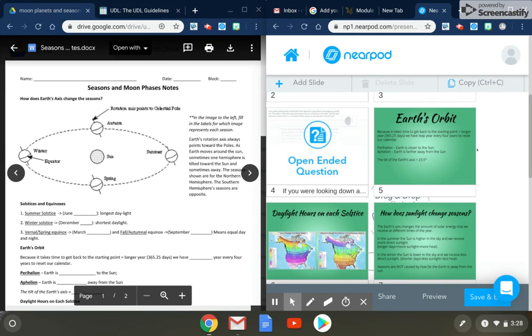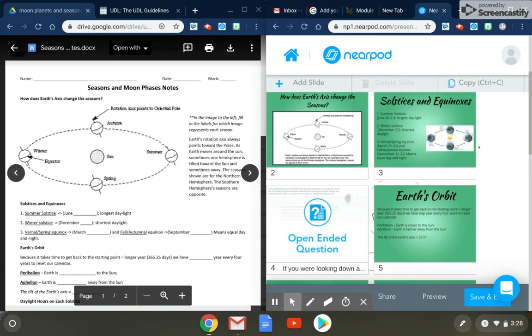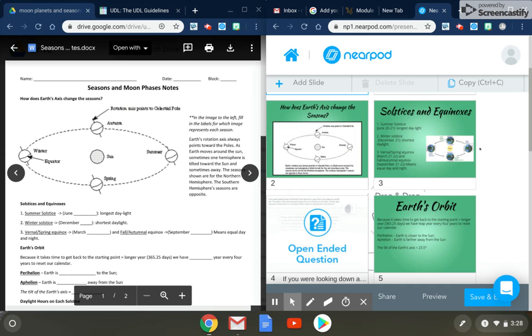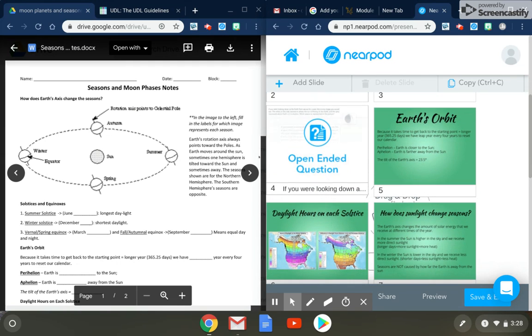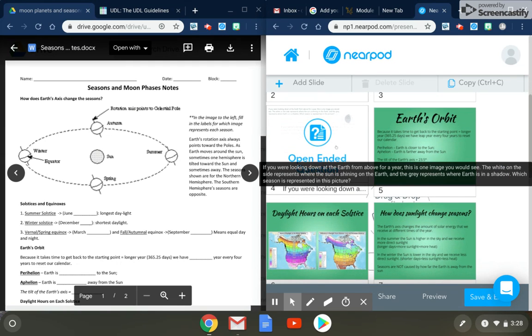So this is definitely great and successful in regards of recruiting interest because students like using their laptops for something and the notes are relevant to class. The topic is relevant to them. Seasons affect them pretty frequently, and they're engaged due to the different activities that are happening. They're going back and forth between their notes sheet and answering questions on their paper.